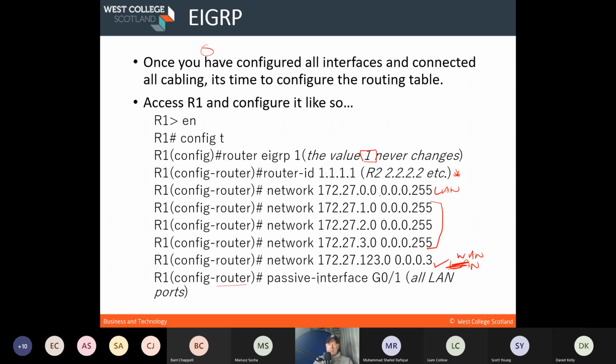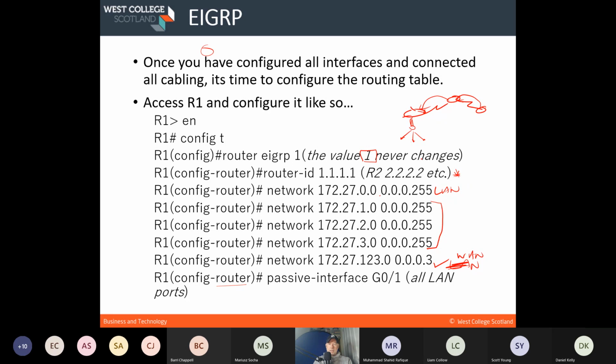So then you just type in passive-interface G0/1. So you do that on all LAN ports. Remember, we did that before as well. So here's your router, here's another router, and these guys all talk to one another, right? And you've got a switch connected here, and there's your LAN. So this will send a router update to there, and he'll send it to there. And once this router receives it, he'll send it to all ports, including the LAN port. And it means all these devices down here will be able to read that information, process it, and waste time.